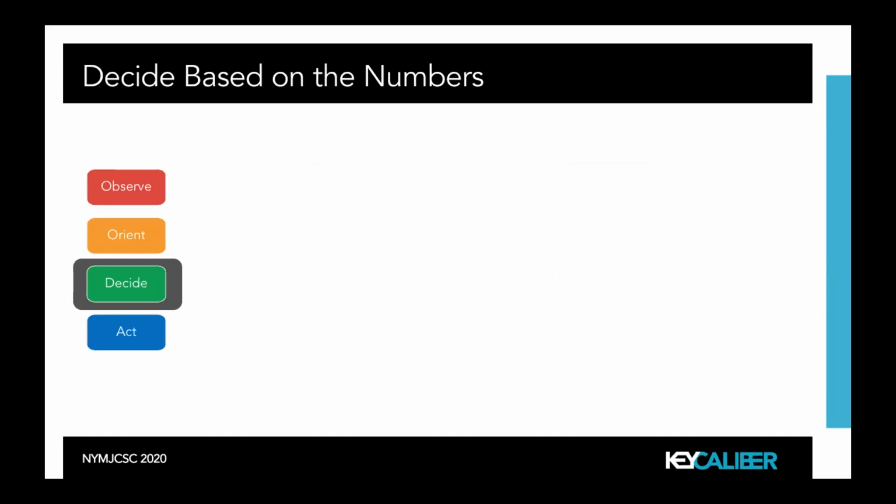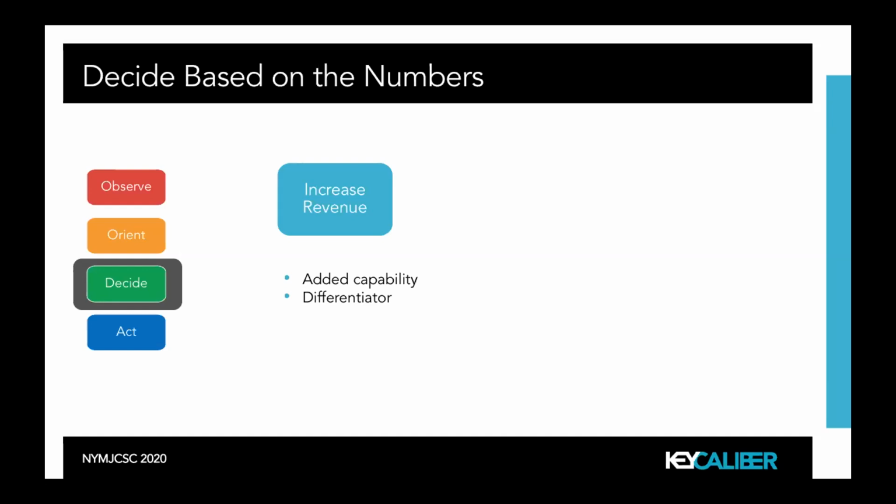Then moving on to the decision side of it. So once you've figured out, okay, this is what I'm looking at, and this is what it means to my organization, then you want to make some decisions. And there are plenty of ways to do this. You can decide just based on the numbers on something that's going to, if you're working for a corporation, increase revenue. That often is a big factor.